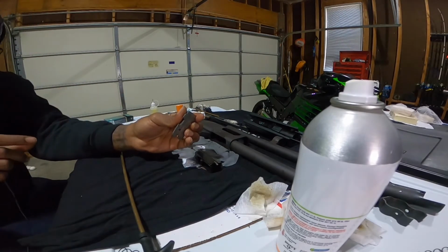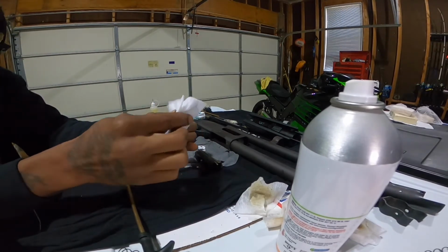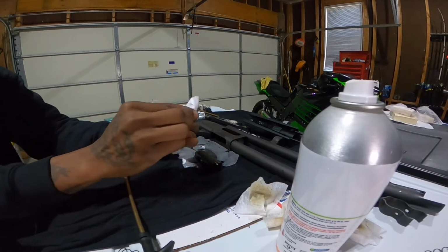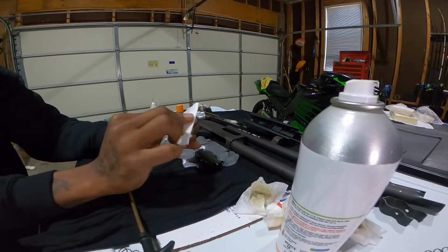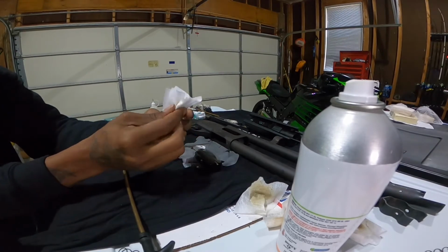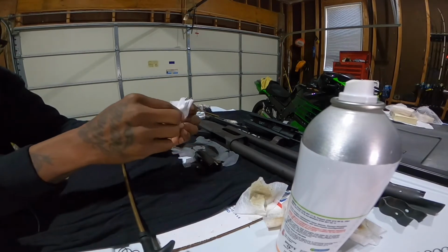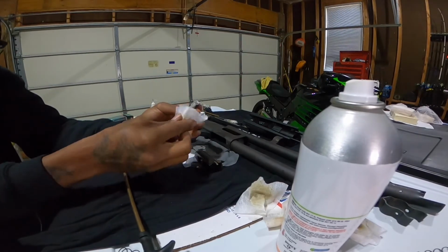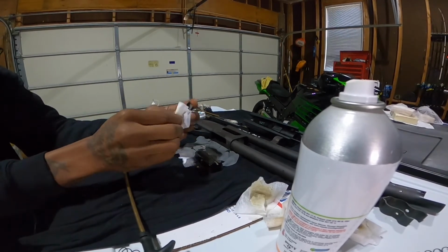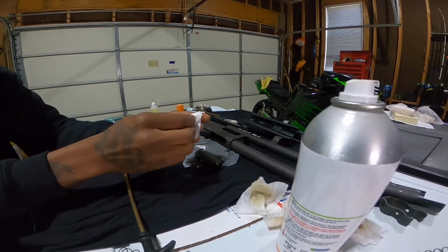Just make sure you wipe down all the surfaces. And one of the benefits of using a CLP versus a solvent, if you want to use a solvent, it's totally fine. Feel free to do so. But if you use a CLP, it'll go ahead and leave a thin coat of CLP already. So it keeps breaking down the carbon, and it also operates as a lubricant as you reassemble the shotgun. That's my personal belief, and that's why I use CLPs versus solvents.